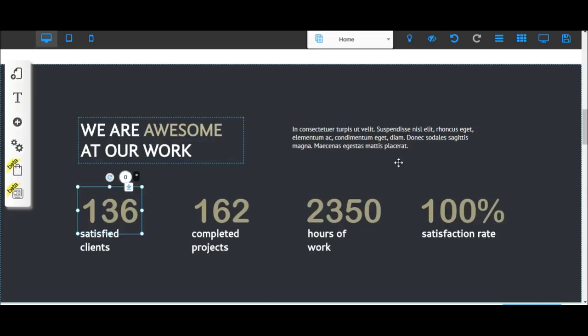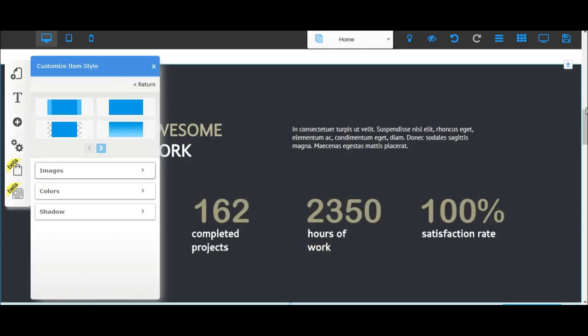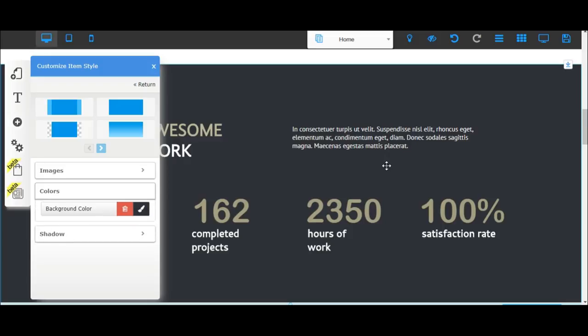If you don't want to add this to your site, then like I said, just simply right click and select delete, and woof, it will be gone. If you want to change the background color, as I said, this page has a very neutral palette. If you wanted to really stamp your own feeling on it, then you could either upload an image here for this banner or change the color to something else.